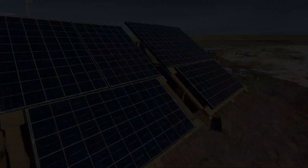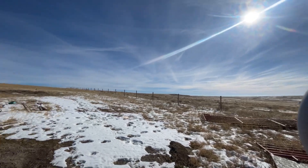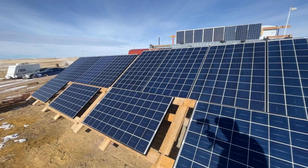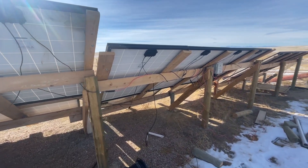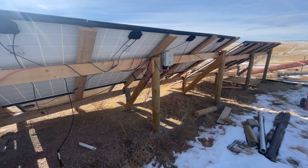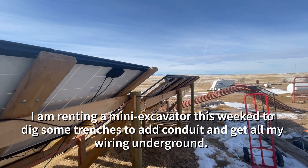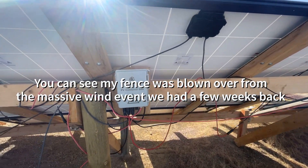On a beautiful sunny winter's day like today I can get 3,500 watts of solar out of these panels even during the winter solstice. I live out on the Pawnee Grasslands, and one thing I've learned is that the wind likes to blow out here. So these are concreted in — I've got these posts four feet deep in concrete, and I've actually put some hurricane ties on these two-by-sixes to hold everything down. We've had some serious winds and this array has held up really well.